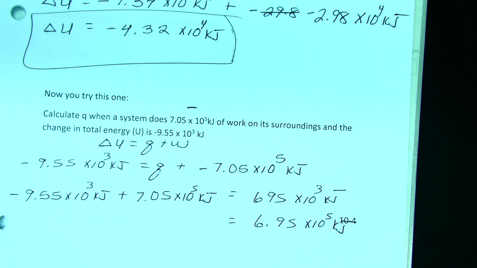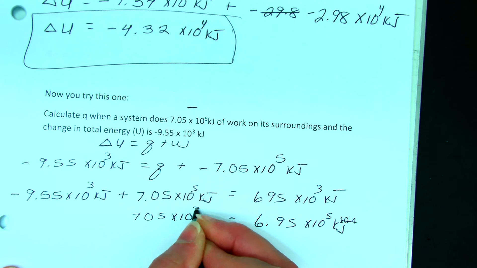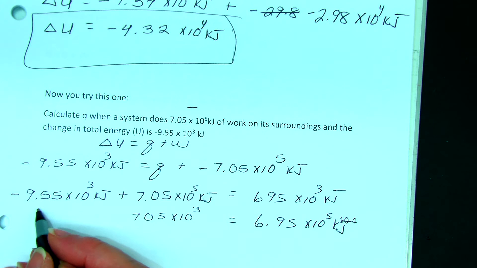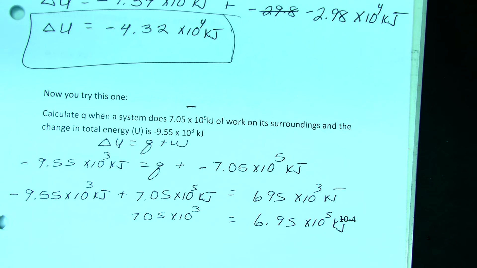Now, somehow you had to make these numbers come out to this proper decimal point. The way that I did this was to change this number and say, okay, 705 times 10 to the 3rd. So now when I'm adding 705 and a negative 9.55, you see how I come up with the 695, preserving the place. So you have to really watch that when you're dealing with different exponents.